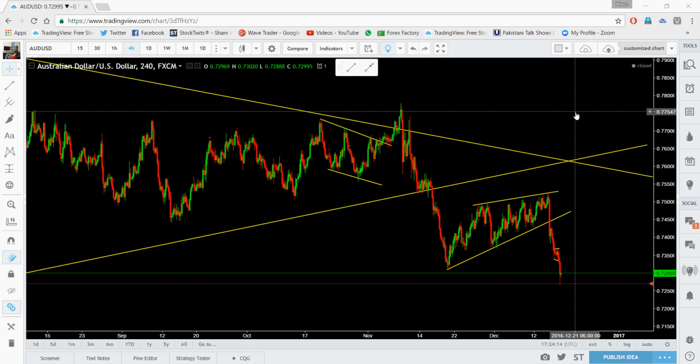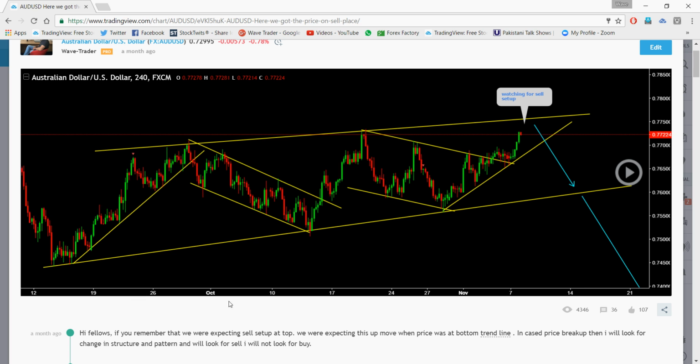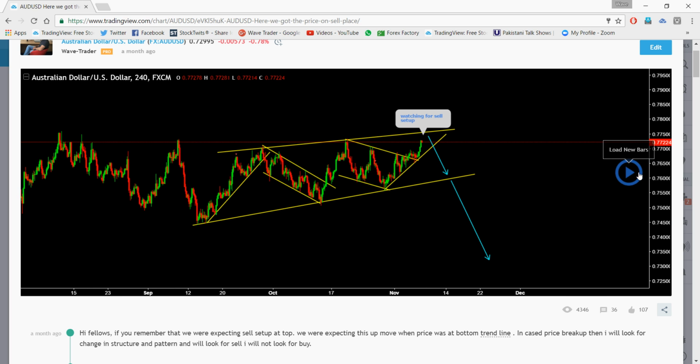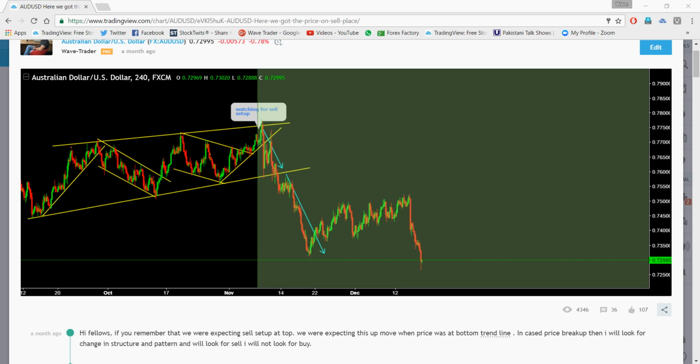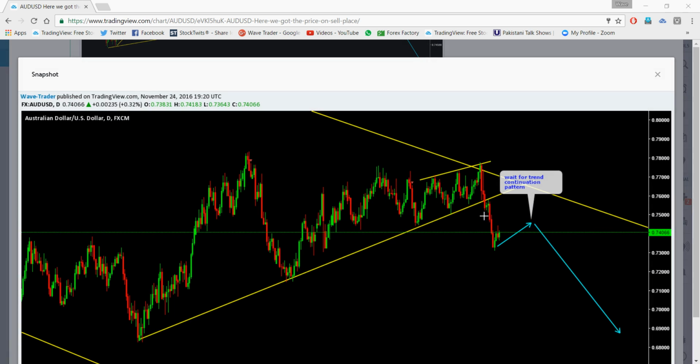We were anticipating a sell setup in the meeting on that day here at this place. You guys remember that? Yeah, we were anticipating a sell setup here at this place. Yeah, so the trend continuation pattern we were anticipating before its formation. So basically the idea was this: we were looking to sell here at this place. Once price started to fall, we were anticipating this trend continuation pattern before its formation, and we were looking to sell here at this place on that day. Yeah, and this pair is doing well, so this is the pattern we were anticipating here.